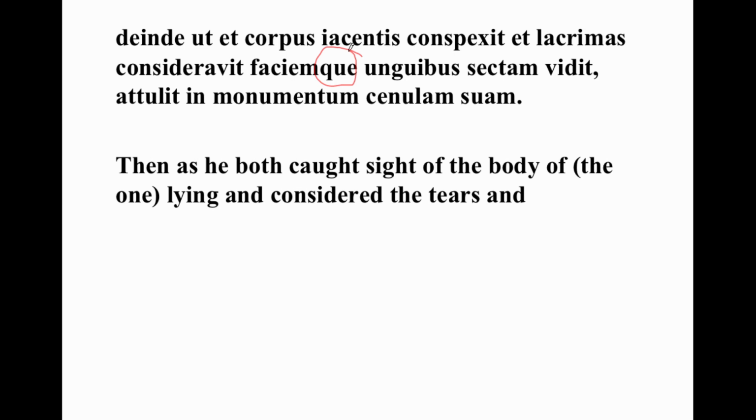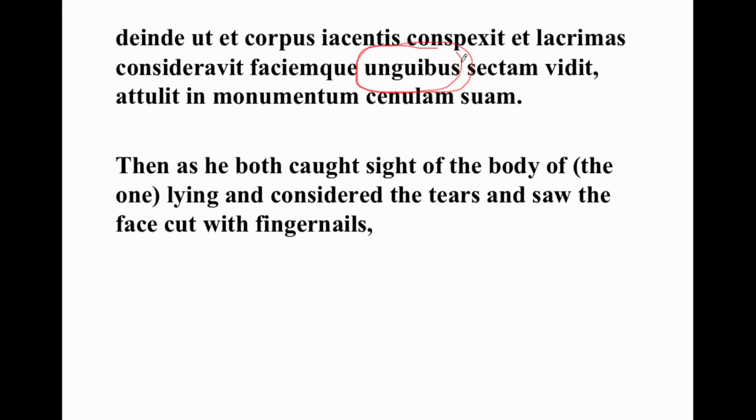Okay, so look at this. Faciem unguibus sectam vidit. He saw, vidit, okay, so the direct object of vidit is faciem, okay, and it's going to be described by this past participle sectam, okay, so faciem sectam, sectam means cut, okay, so he saw the face cut unguibus, with fingernails. So in other words, in her despair, she's actually scratched her cheeks a little bit with her fingernails, and he can actually see some cut marks on her face because of this. So this is again another further sign of her despair.